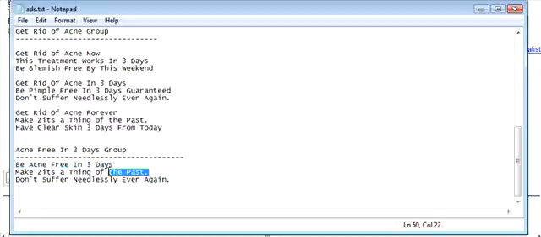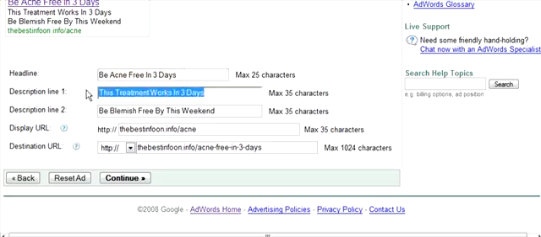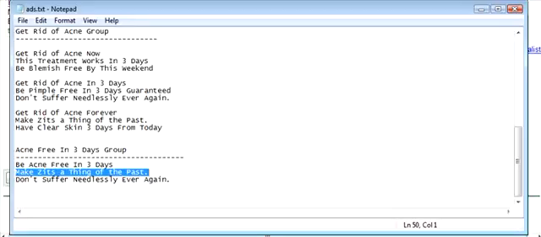Put in the second line. And the third line.